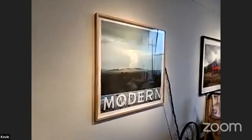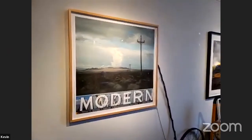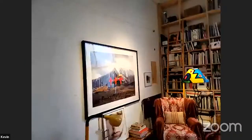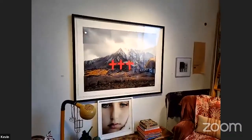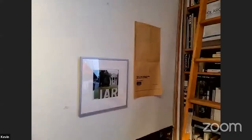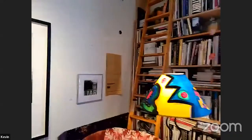This is one of a series of old signage. I have a number of them. That's my favorite. So I keep it up. Keep going. Sorry. Highway 395. And I guess the red is a spiritual something about how I feel about that part of the country. It's just beautiful. It's so beautiful. That's my granddaughter when she was little. That's that. I'll just leave it as is. Yeah, and then here we might as well add this one too.